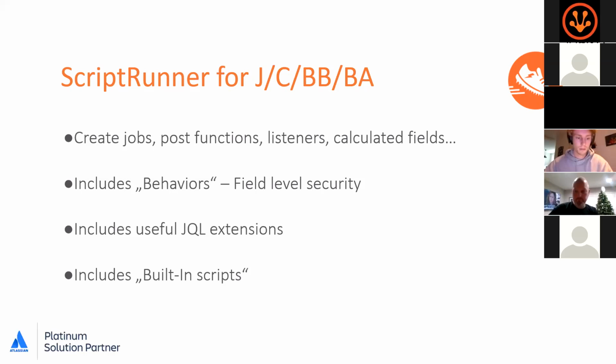So they have a library of scripts you can easily recycle and reuse, along with a Groovy tutorials library to help you with the basics. There's also several other parts of the app that don't require you to know how to code, such as behaviors. Behaviors are a part of Script Runner that modify field visibility, accessibility, or dependence. For example, you might keep some fields read-only while keeping them on a Jira screen, or make them automatically fill, or make a field appear mandatory in case another field has been filled, and so on.